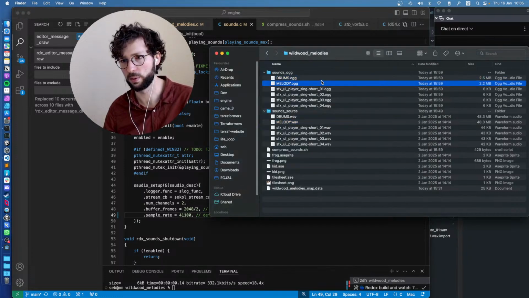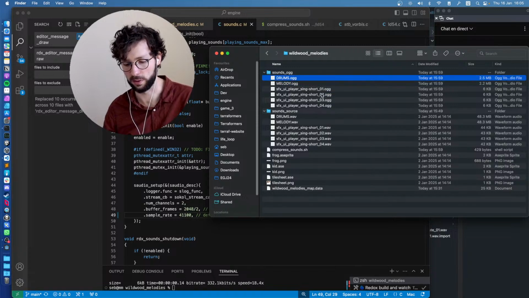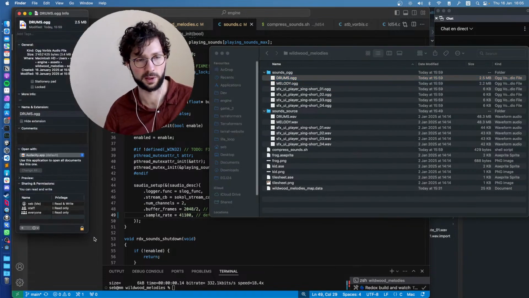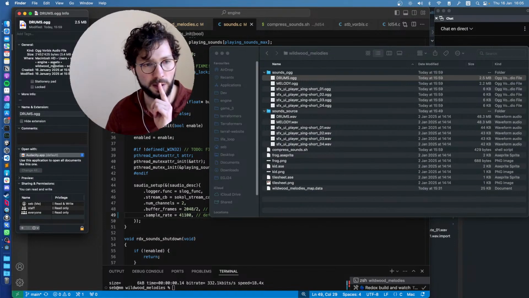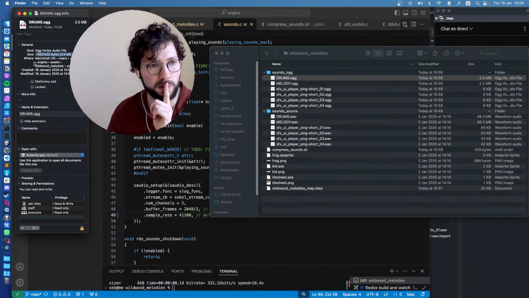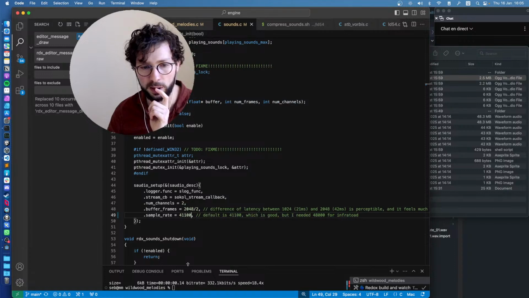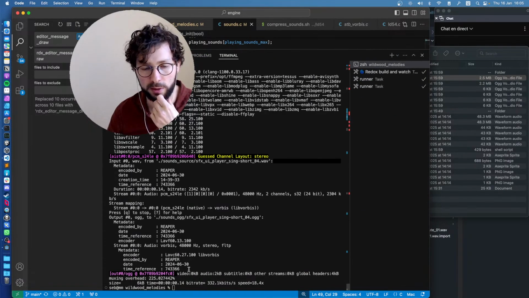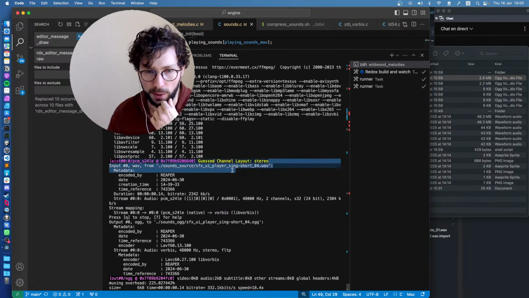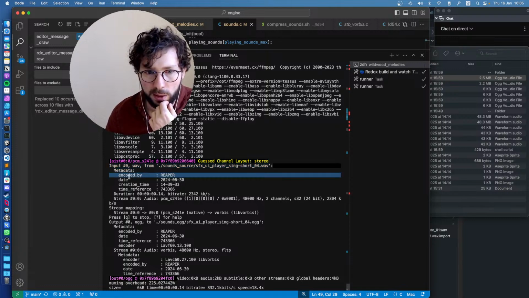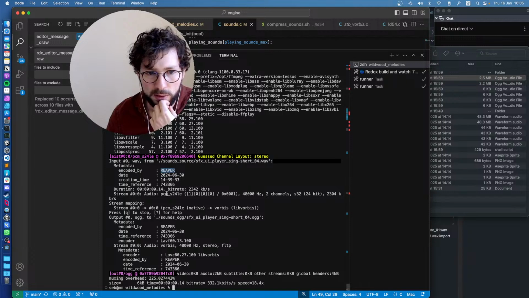Okay, so I need to know what sample rates those are encoded at. I'm pretty sure, so I cannot get the info from here. Maybe ffmpeg tells me in the logs, like in the output. Encoded by Reaper. Huh.